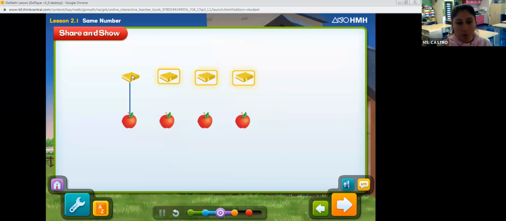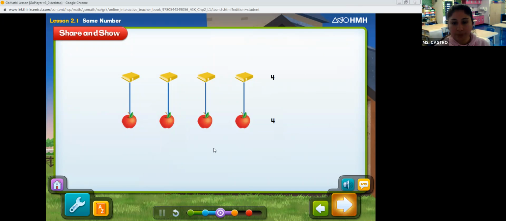That's one line from one book to one apple. That's another line from the next book to the next apple. Then we have the next line for the next book to the next apple. And that's good job! Each book matches each apple. There are 4 books and 4 apples. The sets have the same number of objects.